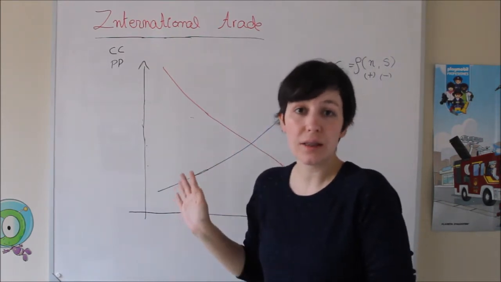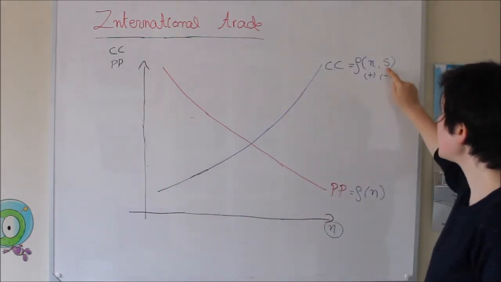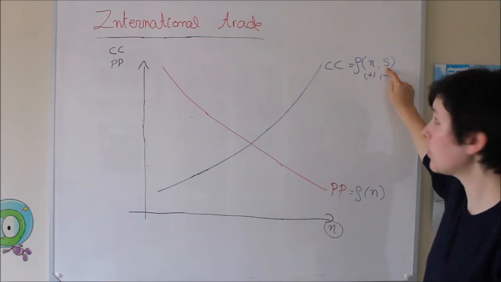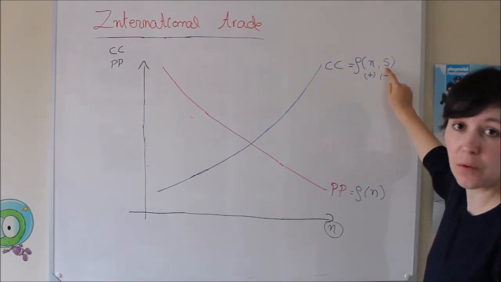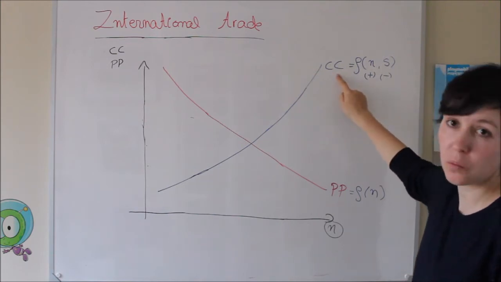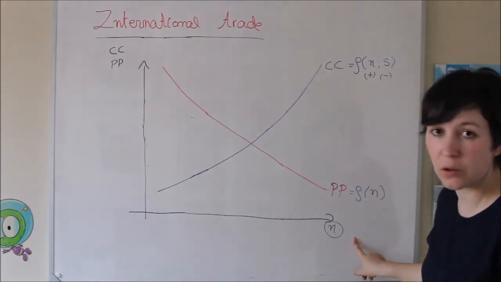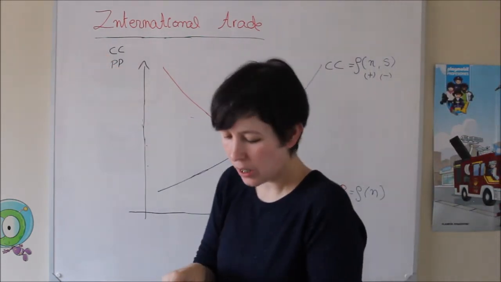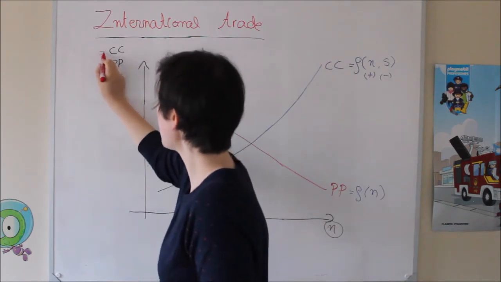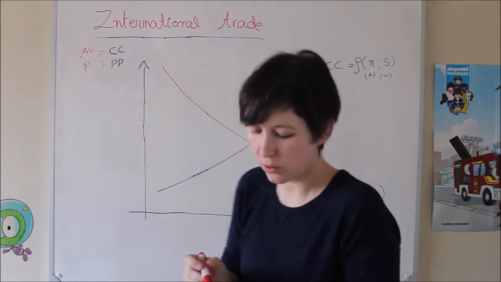So let's say that this is home, and we're going to see that now the share of the market is going to be higher. That means that the higher the share of the market, the smaller the average cost is going to be. But where is the average cost in our graph? Here is the number of firms, so here is the average cost, okay? So this CC corresponds to the average cost, remember that, while the P corresponds to the prices, okay?